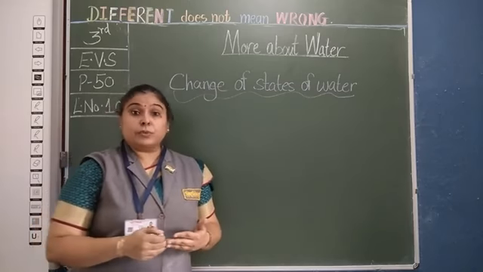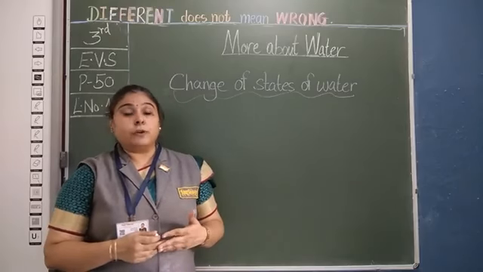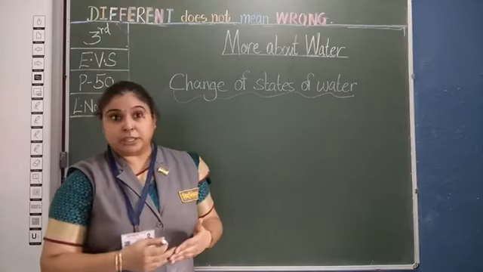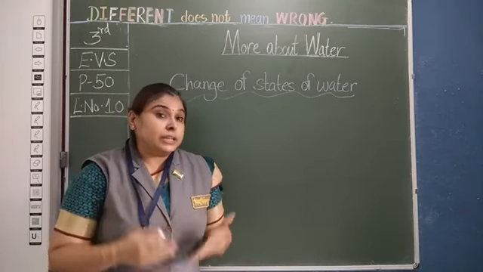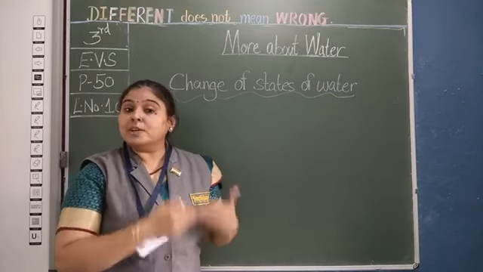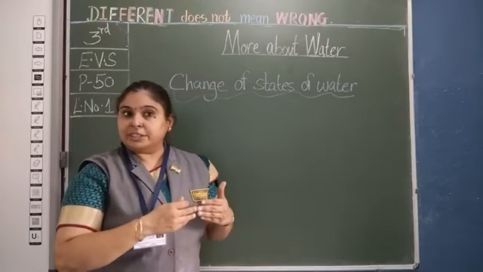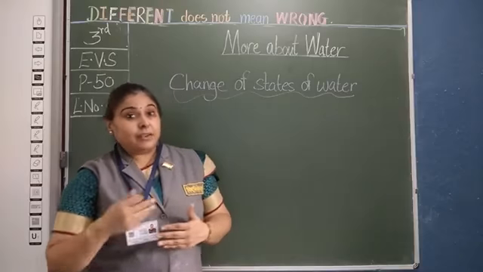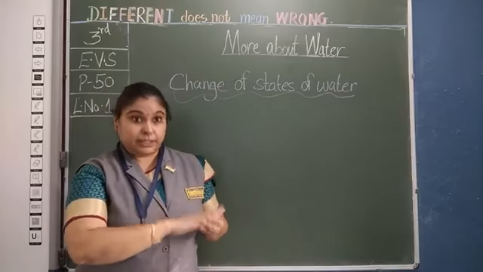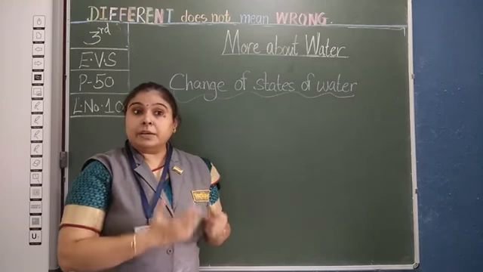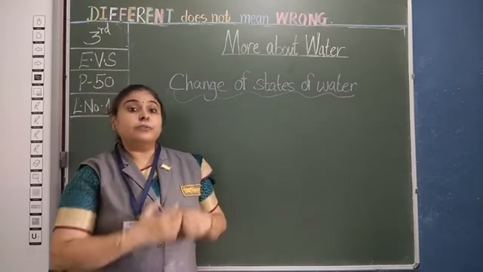Clear? In the experiment, what you have observed is that when we heated the water, it turned into vapor. That is why the water in the beaker was reduced, because the water turned into water vapor. In the same way, when steam collected on the underside of the lid, clear? What happened at that time? It cooled down and droplets of water were formed.